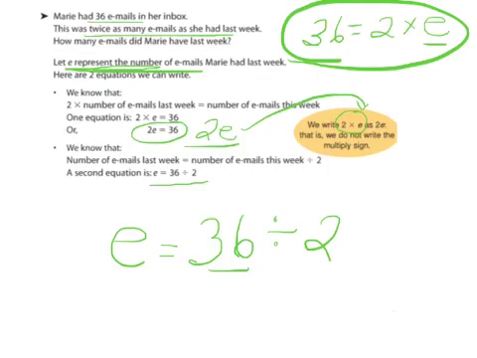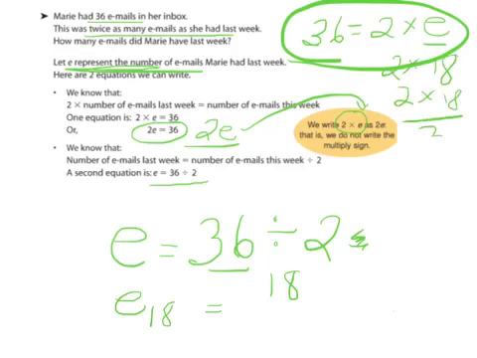36 divided by 2 is 18. And so that means the number of emails would be 18. So both of those sides would be equal. Or if we looked over here, 2 times 18, because that's what we've said the number of emails are, 2 times 18 is 36. So now both sides of the equation are in fact 36, and it works. So the number of emails then is 18. Either of those equations will work.